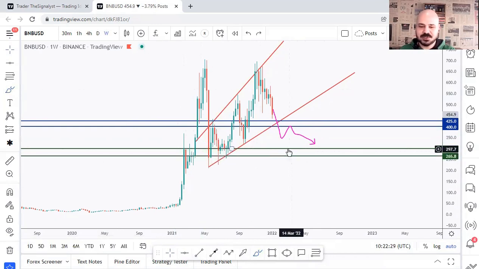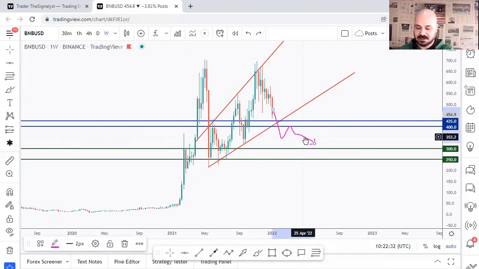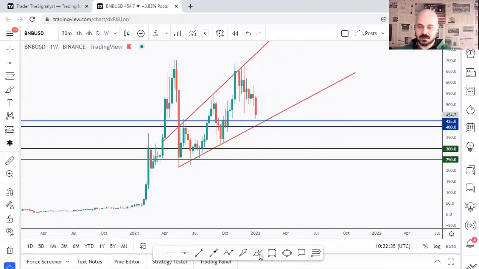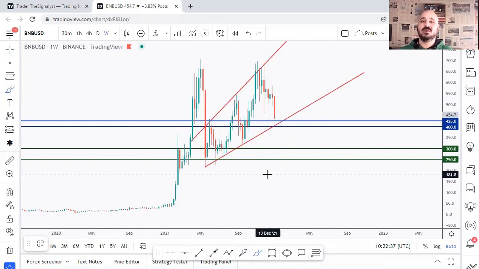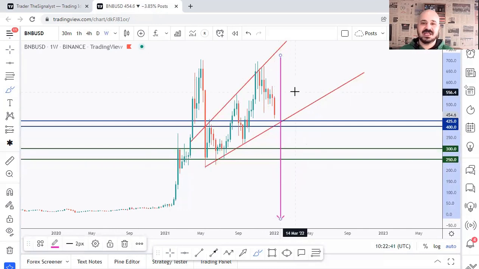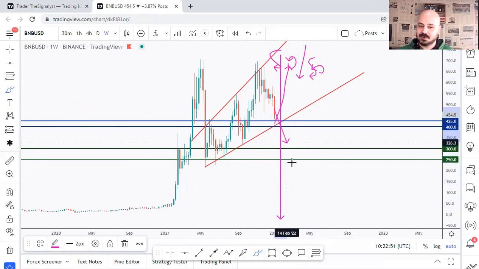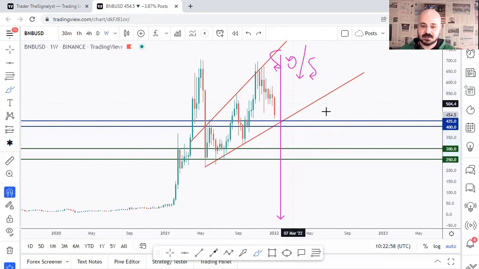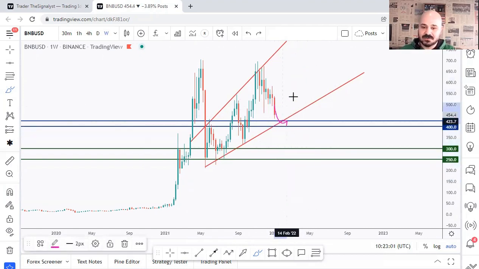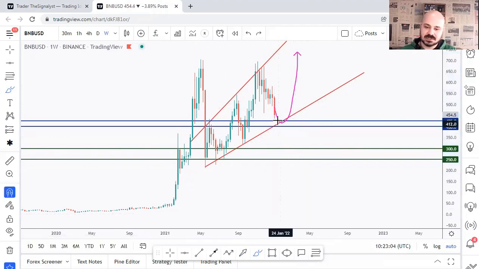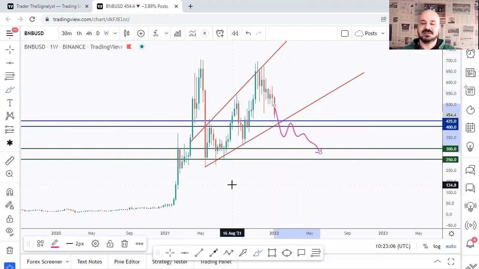So long story short, what we know just from the weekly time frame is that on BNB we are overall bullish. That's how you read the market. That's why the weekly and daily time frames are very important, because half of the work is done here. Once we know what to look for, because it's a 50-50 chance, right? The price can either go up or down. And we want to put the odds in our favor to know that, okay, I'm looking for a buy setup. Why? Because now the price of BNB has more probability of going upward than downward, unless, of course, it's broken downward, then a movement to the 300 would be expected.